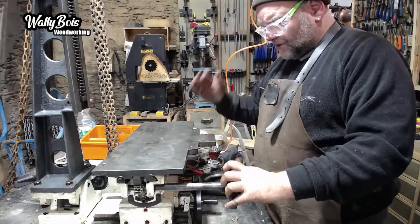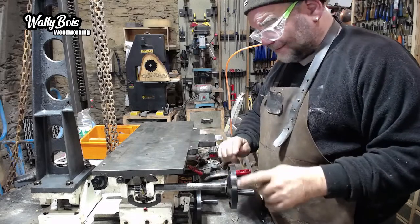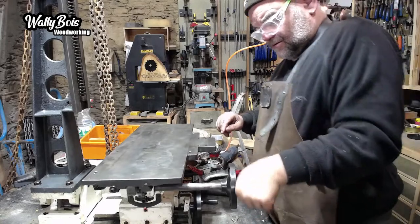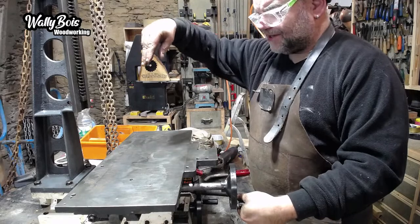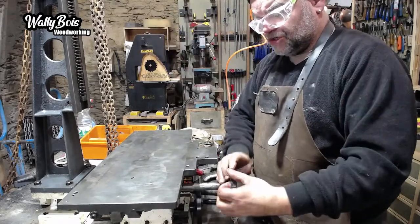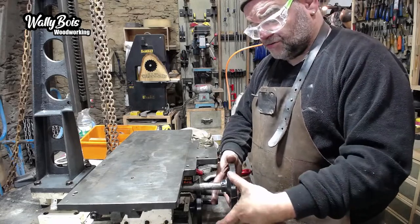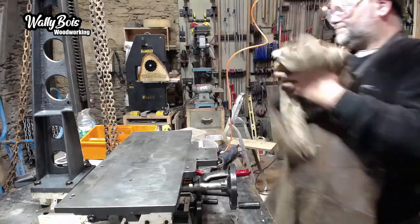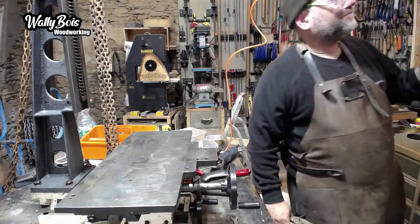Right. If I do this, as in make some new handles for this, which I think I might end up doing, I'm going to make this one bigger. See, a bit more leverage on there. When you bring your arm up and pull the chisel out, I'd like a bit more precision. So if that was a little bit bigger, you'll get more precision. Just a fraction, maybe about an inch in diameter, 25mm. I think that might be a plan.